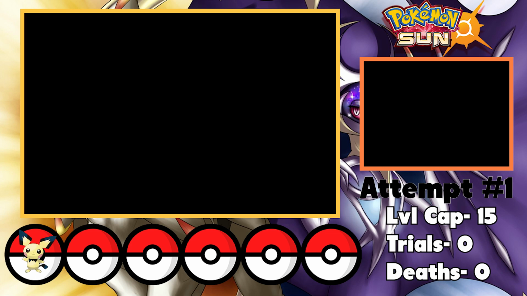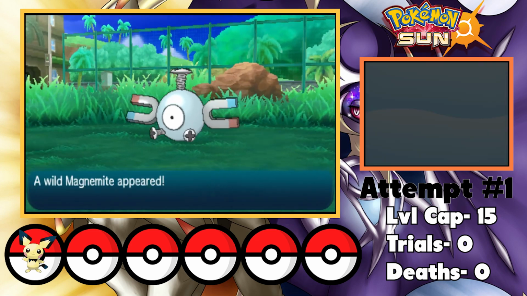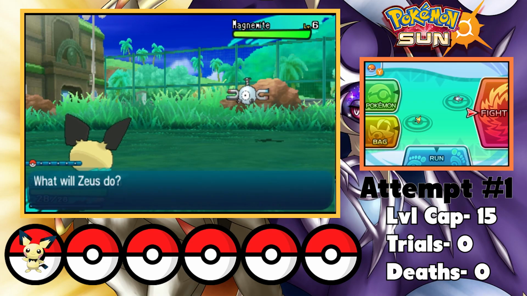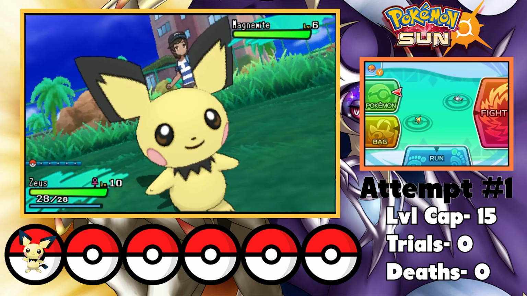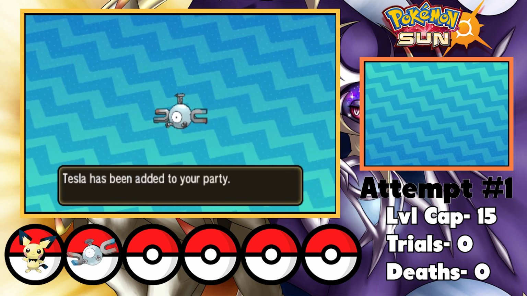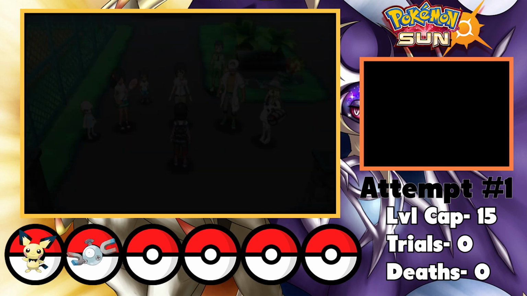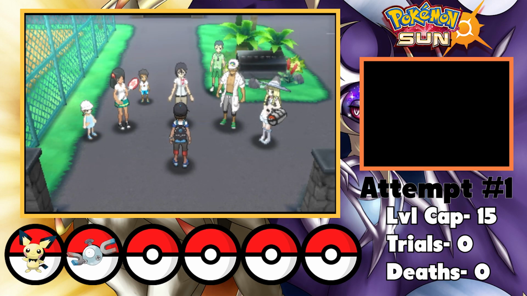After doing a little bit more story, I make my way to the trainer school where I can actually catch my next Pokemon, Magnemite. Magnemite is one of the few Pokemon in this run that doesn't have extremely low special defense or defense. I catch him and name him Tesla, and then I find out he has a bashful nature. This isn't good or bad, so after this I just decide to fight the rest of the trainer school.